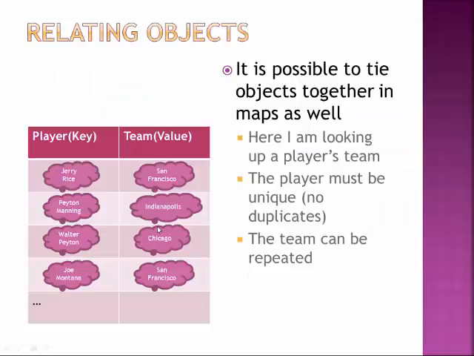So I can do the same thing between objects. I can say, excuse me, what team does a player play for? My key now is a player object. At this point, I have to either realize a comparator to be a tree map or a hash code to be a hash map. I have to do that. But the same thing is true. I can have any object I want as the key, any object I want as the value. So a player can play for one team at a time, so this logically works well. If I say, what team did Peyton Manning play for? Well, at the time, it was Indianapolis. Now, it's not Indianapolis anymore.